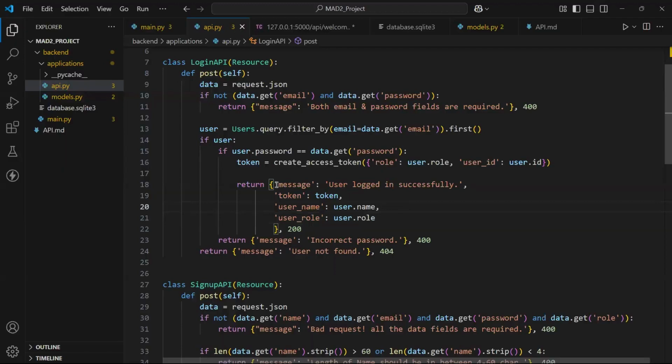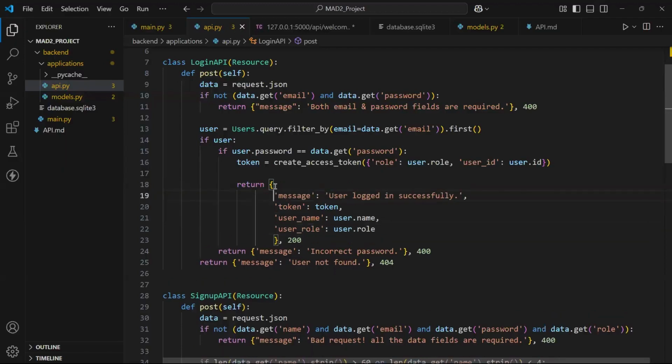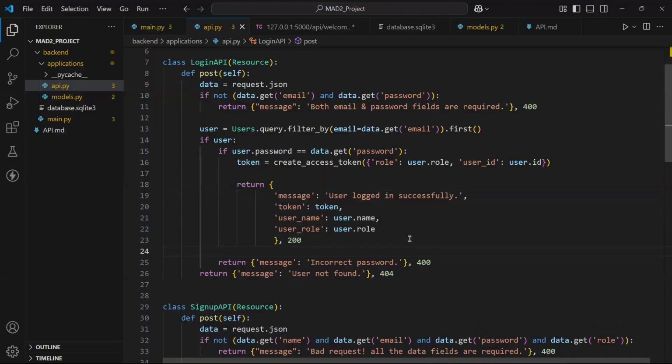Okay, so any doubts on this implementation? We have checked here if the user exists or not.